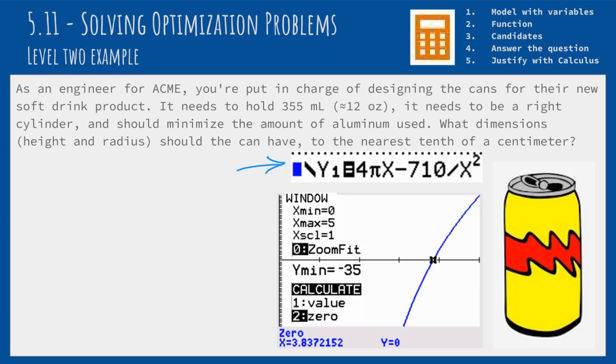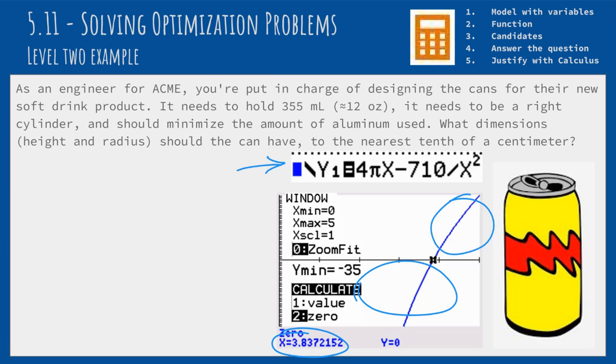And then I use that to find the 0. So our derivative is going to equal 0 at this x value. And if I want to justify that this x value, which remember is actually an r value, is going to give us a minimum amount of aluminum used, I'm going to use the fact that the derivative of our surface area is negative to the left of 3.837, and it's positive to the right. So our surface area is decreasing as the radius gets closer to 3.837, and then it starts increasing beyond.